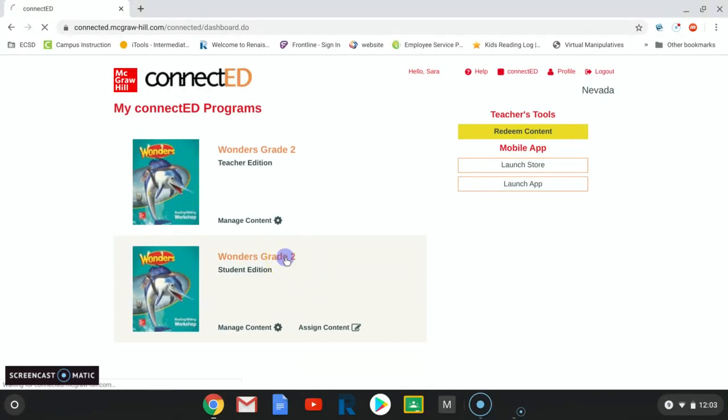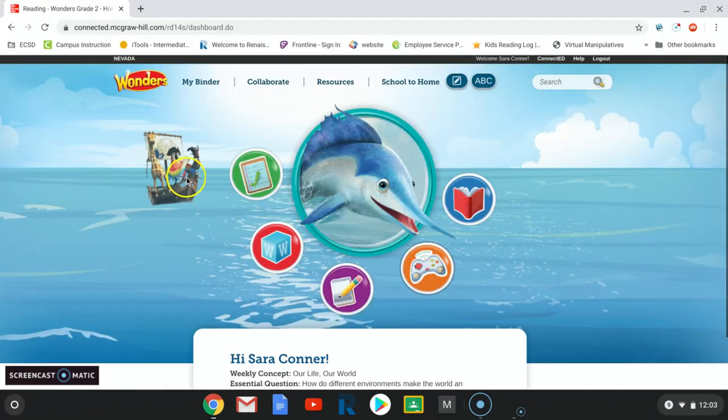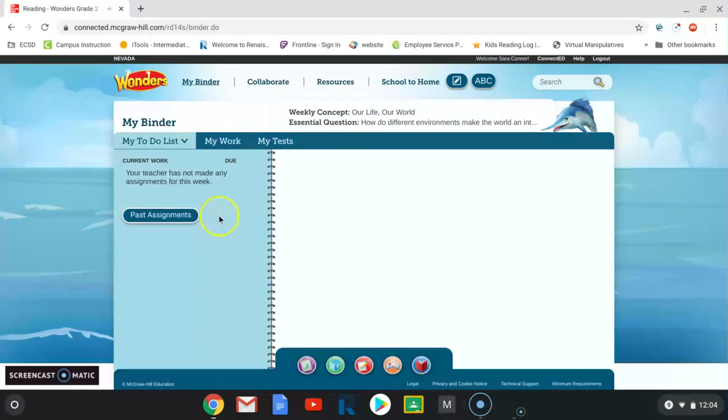So if you just have them log into that, it'll come up with these wonderful things. And there are some games, they can do some reading of different things, but there is this to do. And they haven't done this in a long time, but they have done it.